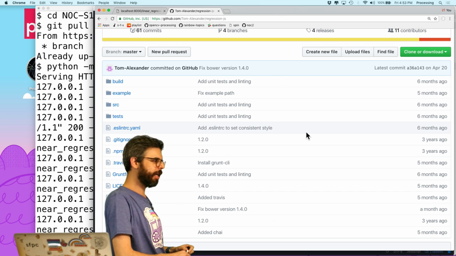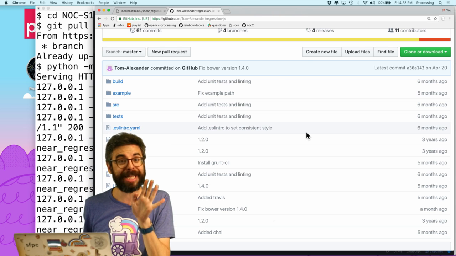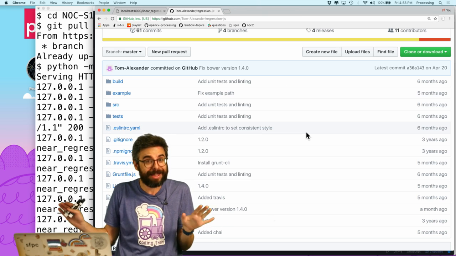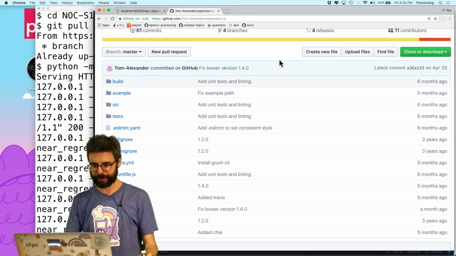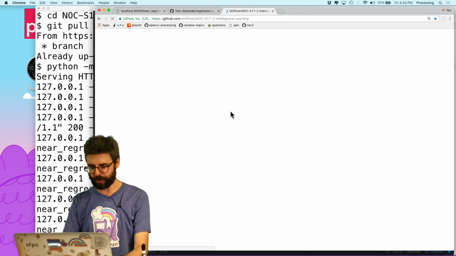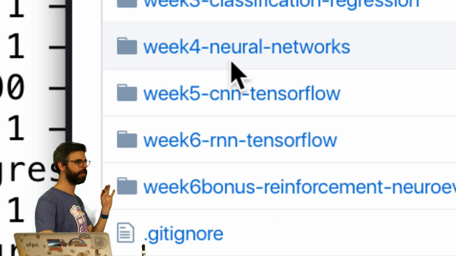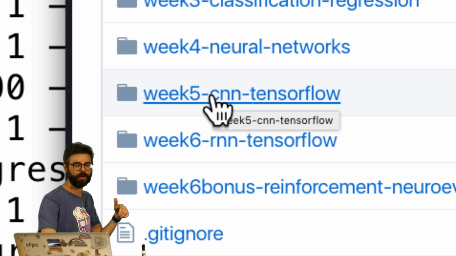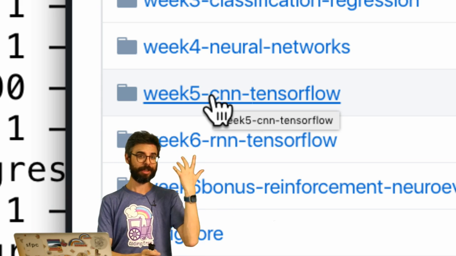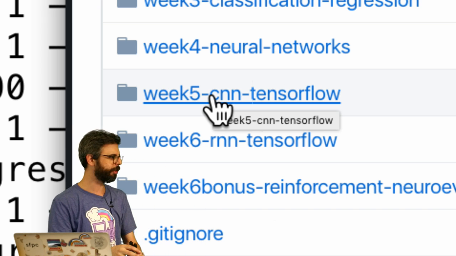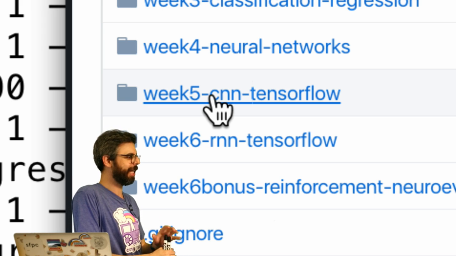How about Python? I kind of want to do some intro to Python tutorials because I don't really know Python. I hack away at it sometimes when I need to get a Python script working. Once I get to week 5 in my list here, CNN TensorFlow, I'm going to do all the neural network stuff without Python, and then I'm going to use TensorFlow with Python. I was thinking of a series of teach myself to program in Python, so I might do a few basic Python tutorials. I'd love to get a guest to do shaders.